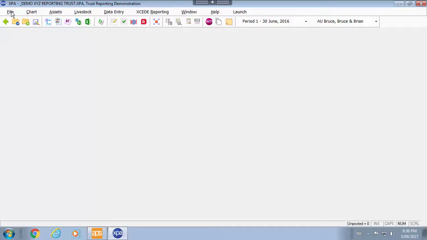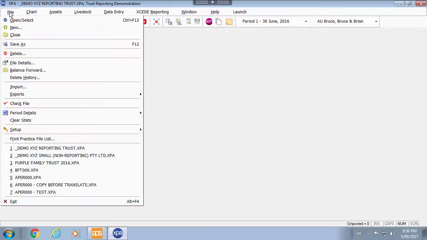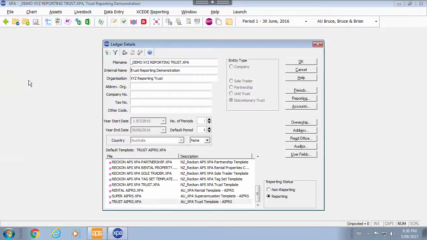The ledger may have been created because it was just being used as journal entries and therefore didn't need the GST rates to be recorded, but there's been a change in process and you would like to use the transaction import, which will take care of the GST rates and bring in all the transactions and the rates applied to it. Alternatively, the client might have been small and not registered for GST and now is. So in this instance, you'll need to go into your file details and enable GST.